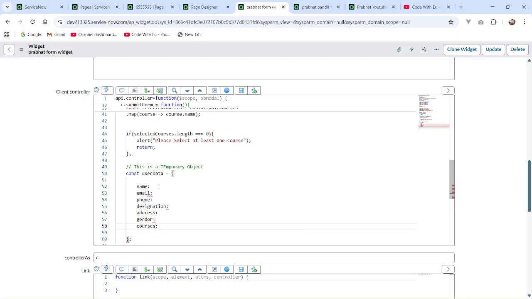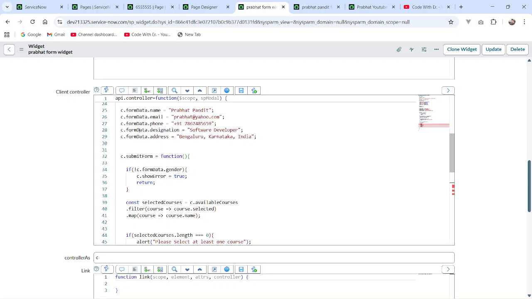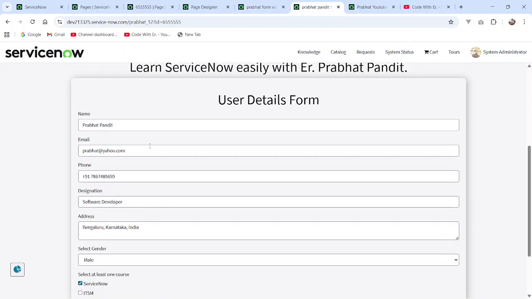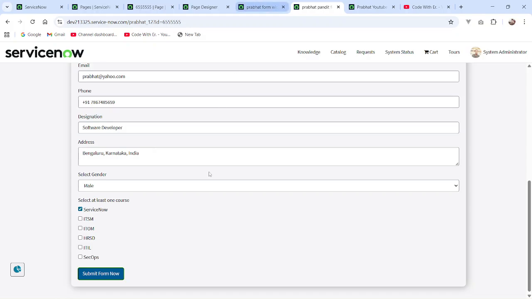And now I'll say c dot form data, because this c dot form data contains everything from this form, from these form input fields.